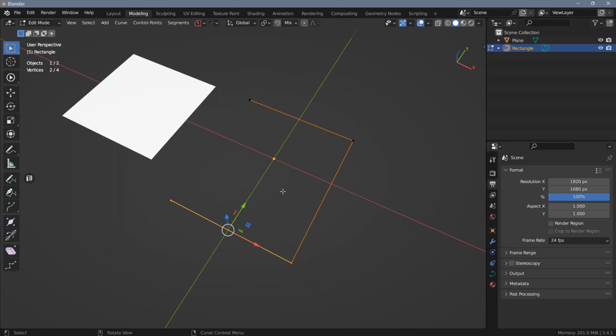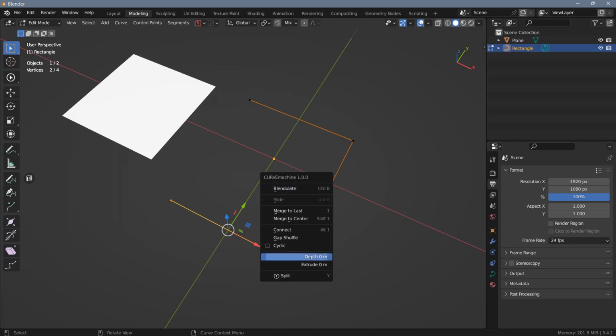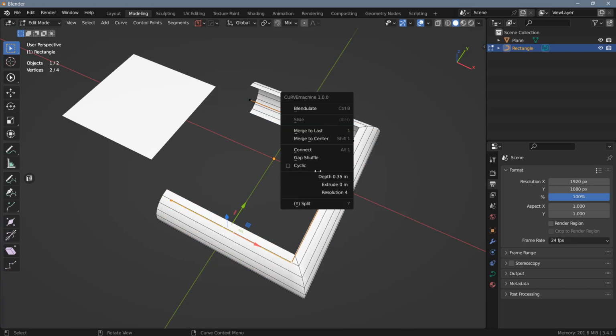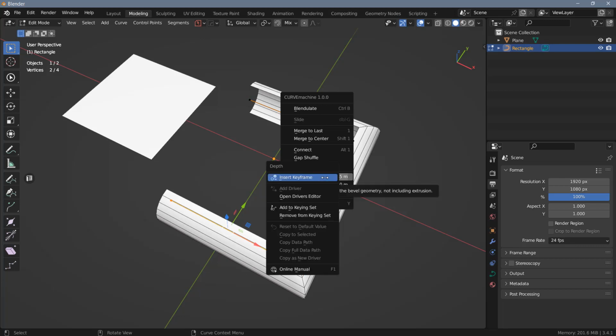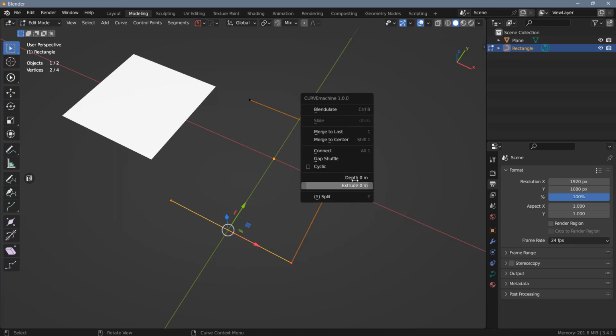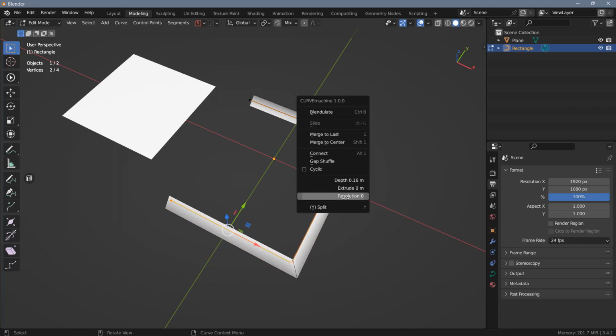Number 5 and 6 I've already mentioned before in this video. Number 5 is it would be nice to be able to use the undo function in order to change the depth back to 0, for example, or at least have an option to reset everything to default, which you cannot do. Number 6 is I would like to have an additional option for a second resolution when working with Bezier splines.